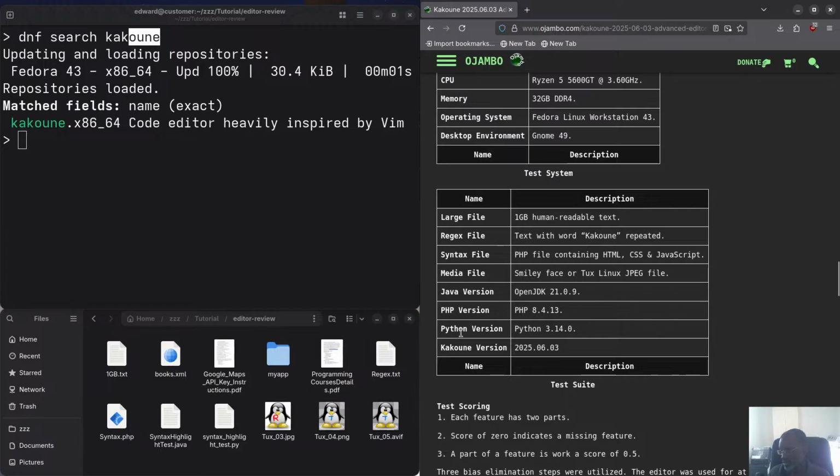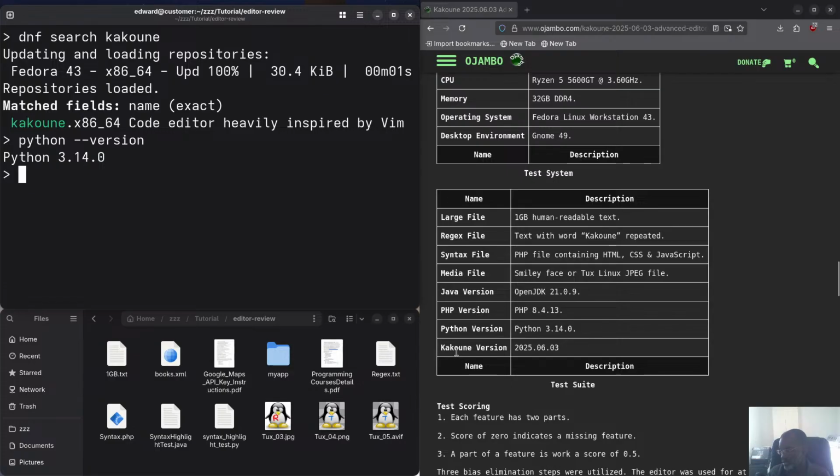And I don't think I'm gonna get 8.5 until probably spring of next year, or 2026, because I just updated Fedora, and that's what comes with Fedora, so it's probably going to stick to 8.4 for a while. And the Python version is 3.14.0. I don't know if that one has changed. Let me just double check. Python version, yeah, 3.14, so that's correct.